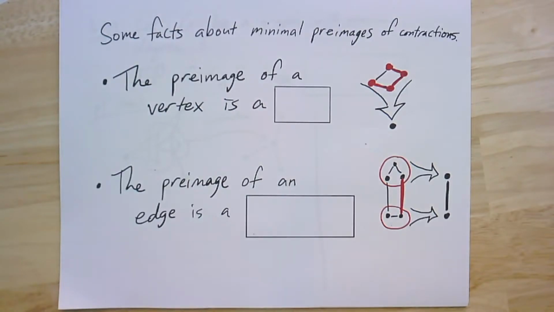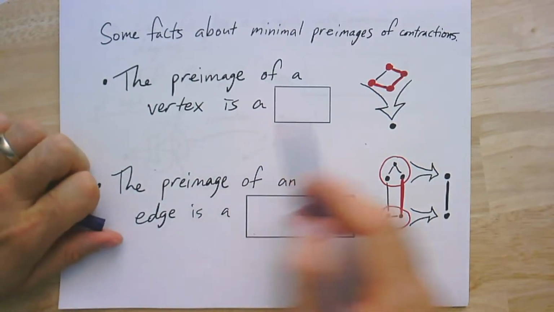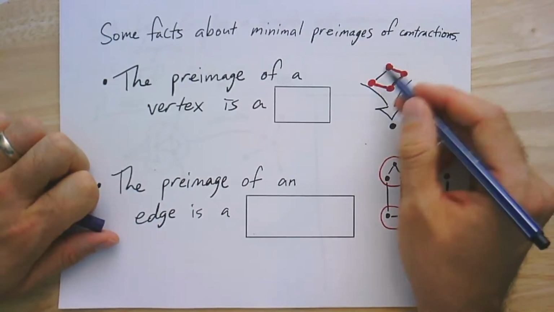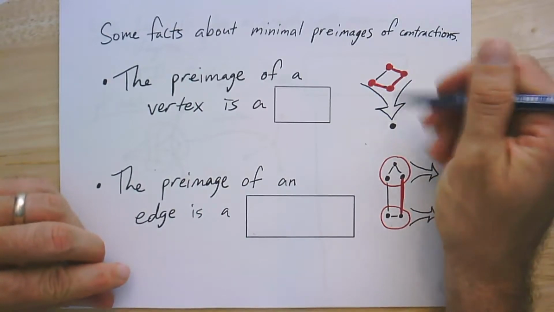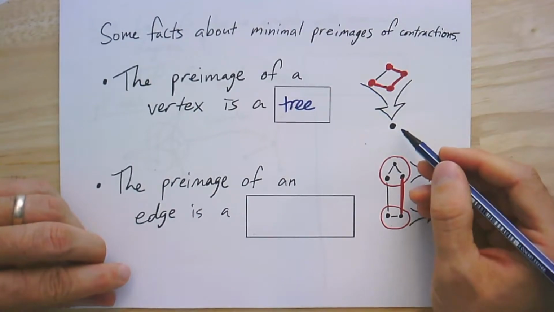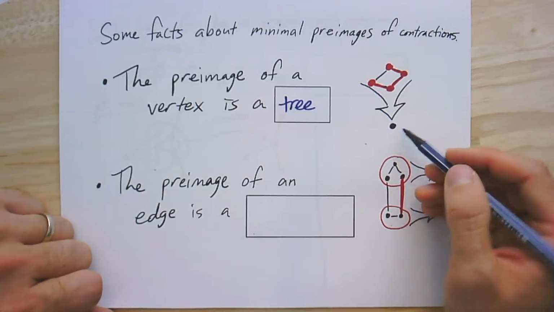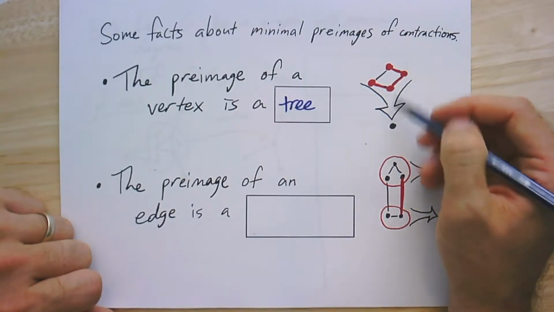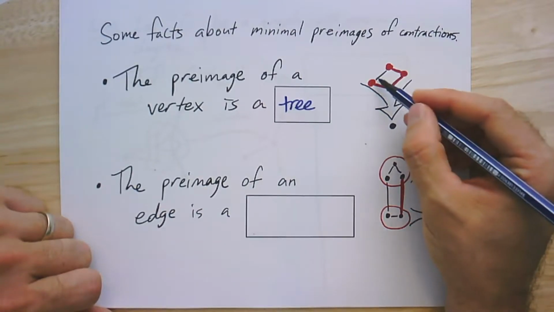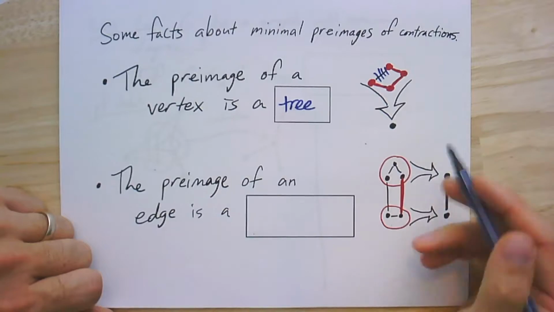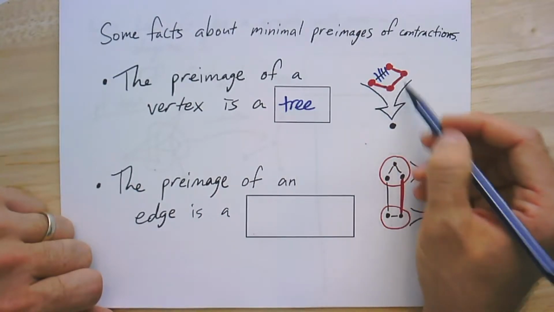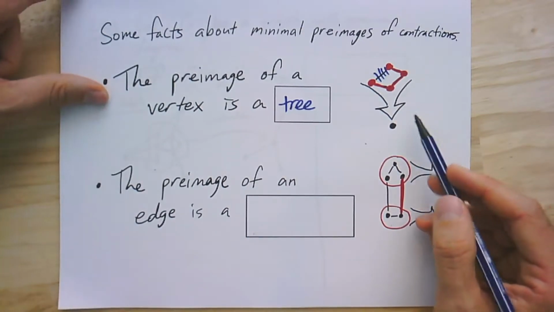Okay, so why is this useful? There are a couple of things we know about the minimal preimage of a contraction. It turns out that there's certain structure that must be present. In particular, if you look at any vertex, it had some connected subgraph that was contracted to a single vertex, but in the minimal preimage, the preimage is going to be a tree. I think this makes sense if you recall the definition of a contraction was that the preimages of connected graphs are connected. So it has to be connected, but it's also minimal, and the minimal connected graphs are trees. In this case, I could eliminate this edge, and it would still be a contraction from this graph to the vertex. Now it may be that more of this tree gets eliminated as well, but it depends on what's adjacent to it.